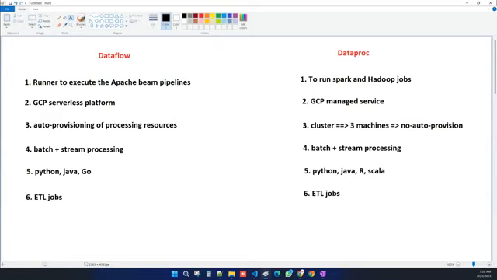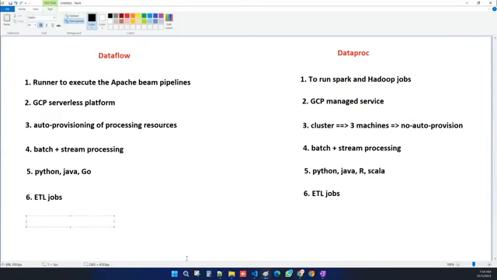When it comes to cost, the cost will be affected based on the resources utilized. Resources utilized, because you are doing some kind of execution.